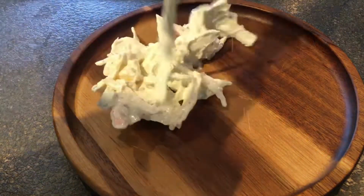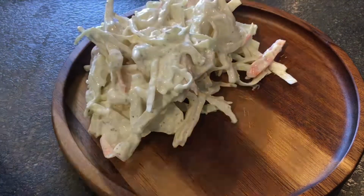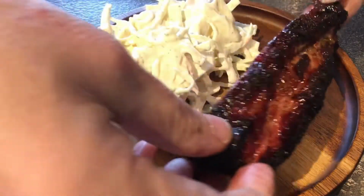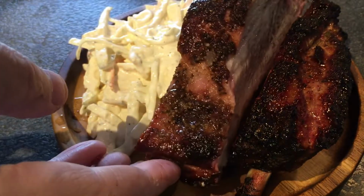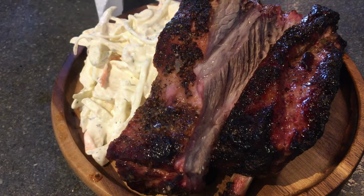Okay, so starting off by plating a little bit of the coleslaw from the video up in the corner, and then of course we need a rib. So I've got one small rib with the glaze, and a slightly larger rib without. That's the glazed one. It's really juicy, way above expectation. A lot of food on there. Anyway, it's just a taste test, and then we're done. There we go. We're gonna start off by trying out the coleslaw. Really nice, really creamy. Link up there.